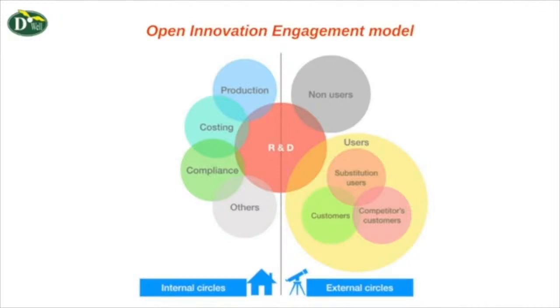It's a to-do list in a diary. That's called substitution users. The other way, very simply, we can say that, in the case of soft drinks, one person is completely avoiding the soft drinks and using tea or normal drinking water. This is again a substitution user. And competitors' customers. Obviously there are other companies doing the same type of products. The competitors' customers are also connected to the users. These are the circles used for user experience research.